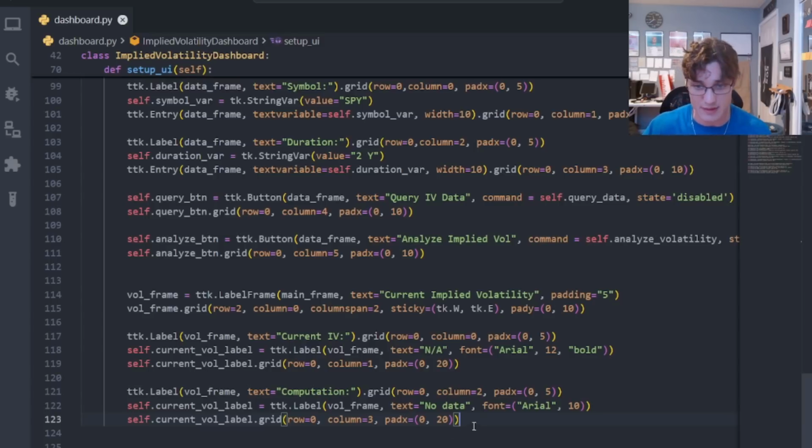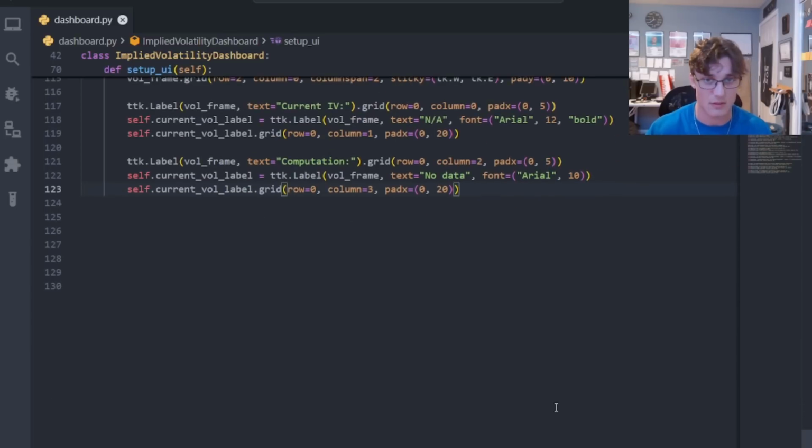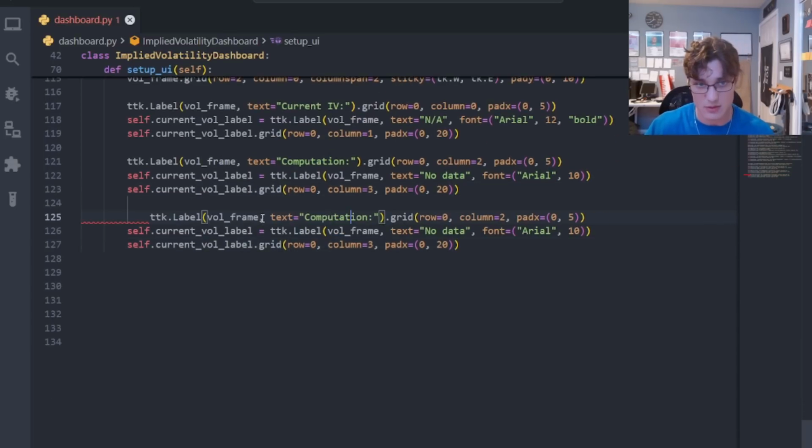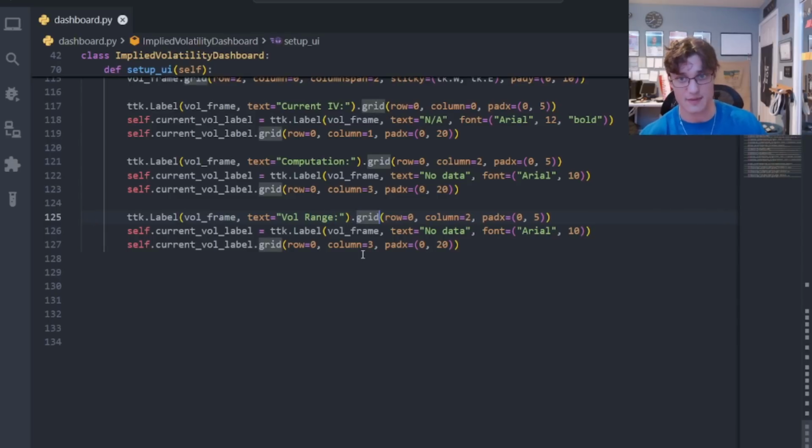We're going to do this for the volatility range too. So I'll just copy this again. Do this exact same thing. So I will call this then vol range. And this will be now in column 4. And then this will be in vol frame. We can populate this with NA till we get data.